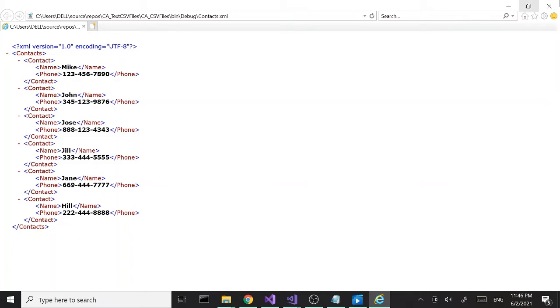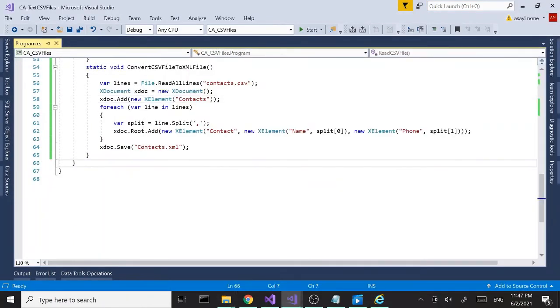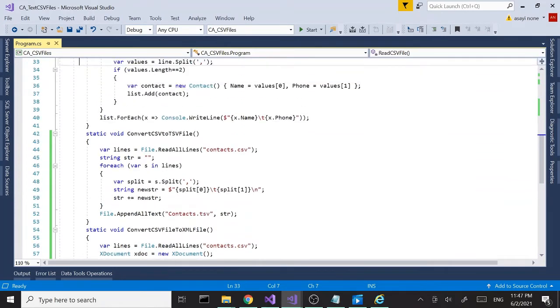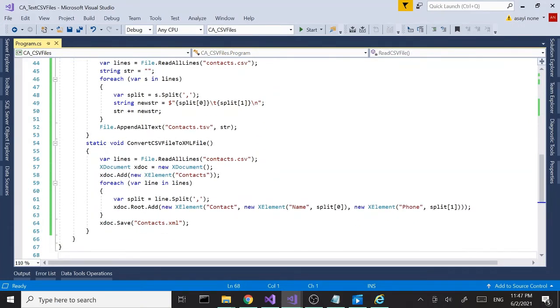Alright, so that's that. So we've seen how to convert a CSV file to a TSV file and to an XML file. Again, the logic with the SQL is the same. You use either System.Data.SQL, I think, to read the SQL file, or use Entity Framework, whichever you're working with.